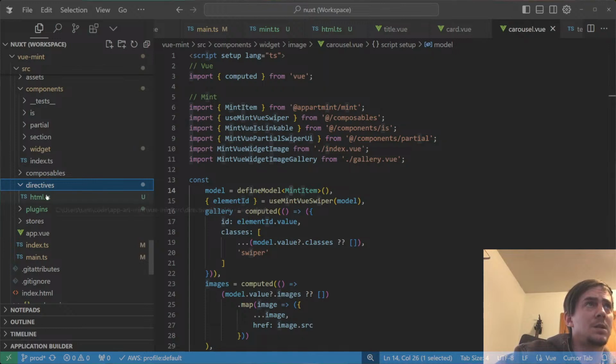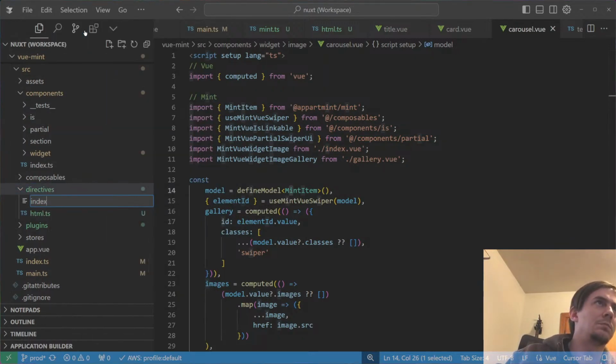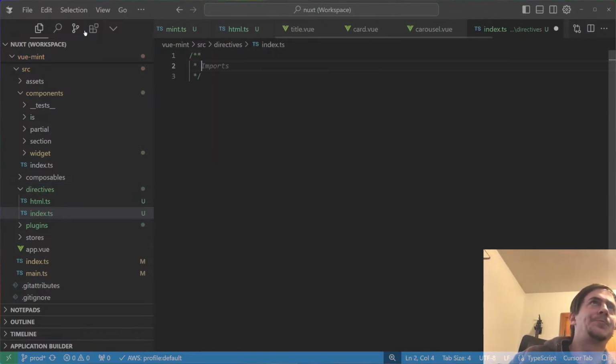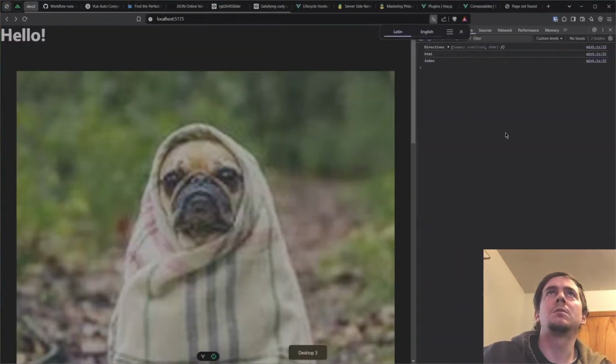I'm fine with where I'm at. No, I'm not. I want an index file. I want that. Which means I want to ignore index.